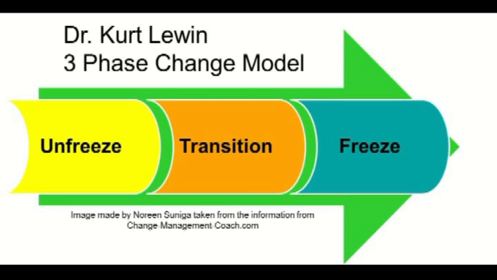Another change model is Dr. Lewin's change model, which consists of 3 stages. Rather than steps to change, he explains that an organization will undergo stages of change. The 3 stages are unfreeze, transition, and freeze. The unfreeze stage is realizing that it's time to change and acknowledging that it's time to get out of your comfort zone. It goes without saying that there may be an anticipation of resistance. However, a sense of urgency is necessary before the change can begin.